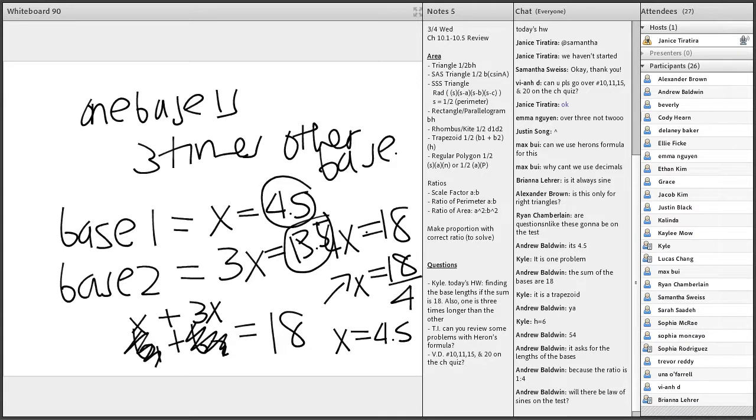So that's just an extension, but we didn't need it for the problem. That one sentence was really negligible. We didn't need it. It was not really important. All you needed was the sum of the bases.